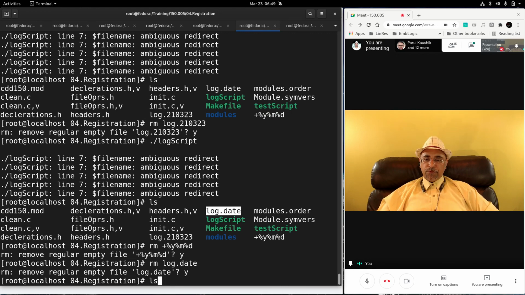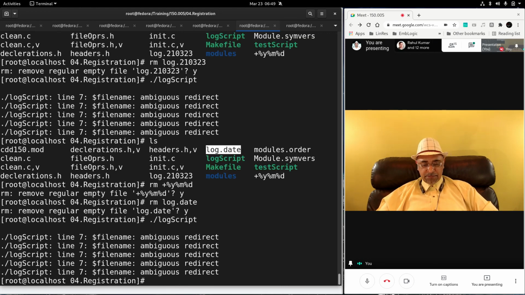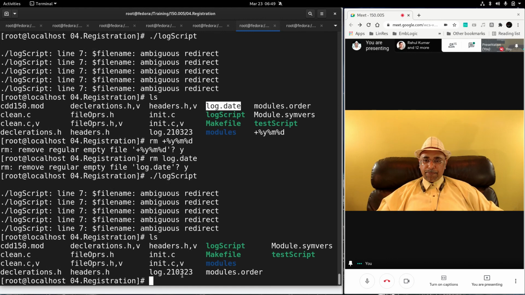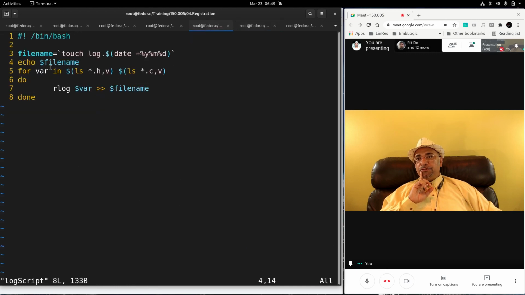So you have only one file that is getting created, and that is this only. So this file is getting created, but when I display it, it is not getting displayed. Due to which there is some problem happening here.